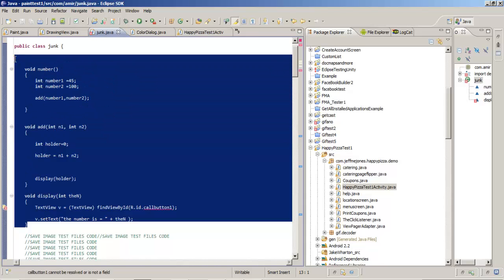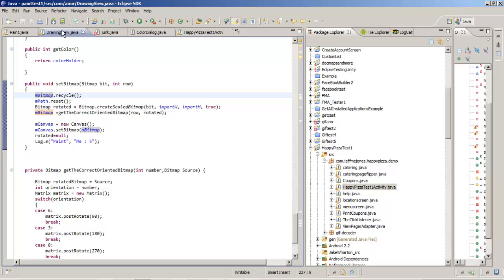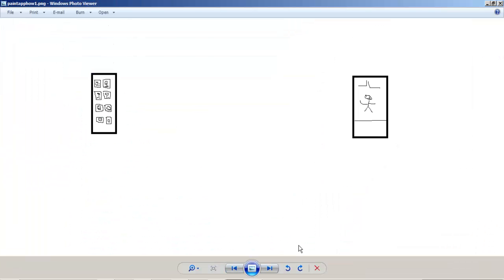So let's do that with the app now. Save what we got. Let's look at my diagram. How does this work? Don't pay no attention to my crappy graphics, but you have your phone here and you're selecting the images, right? You have the image view. You touch the image, and it runs a couple of voids, and then the user can see the image on the screen. So it goes from touching the image to on the screen, right?